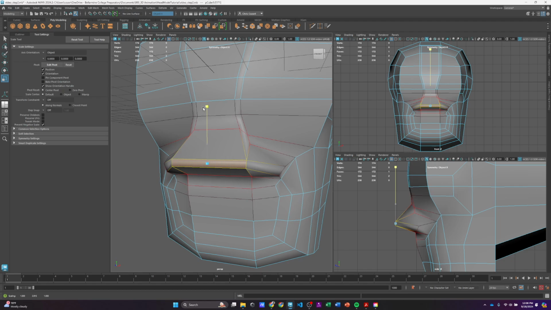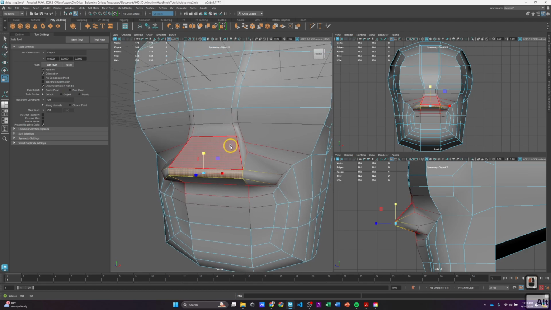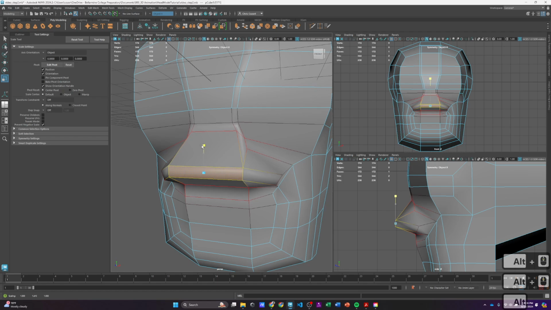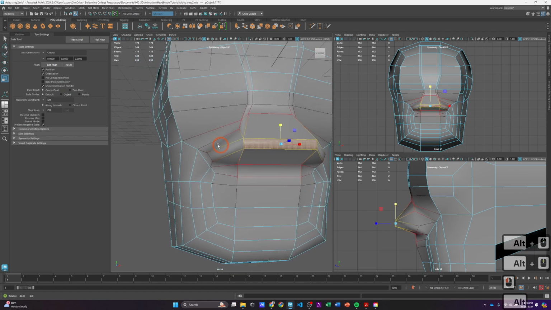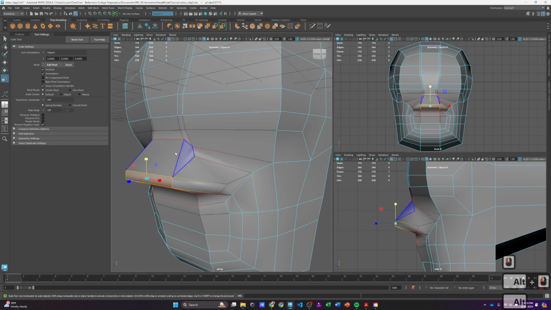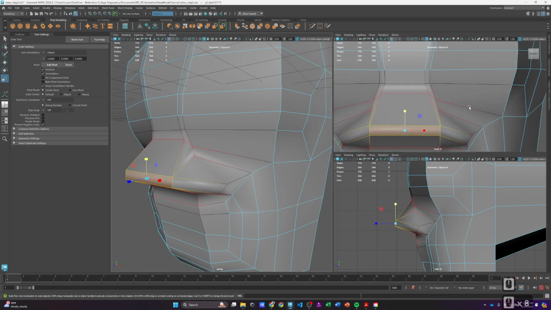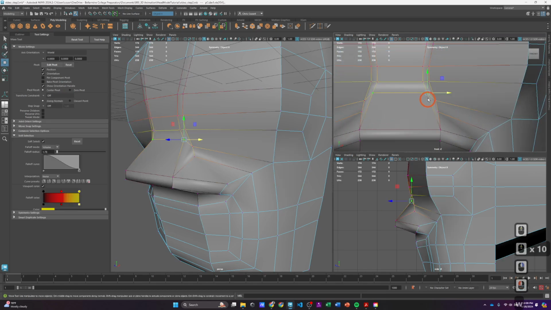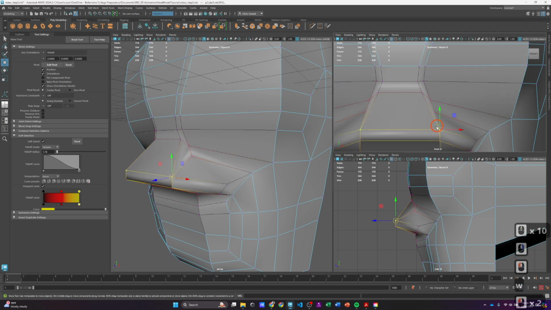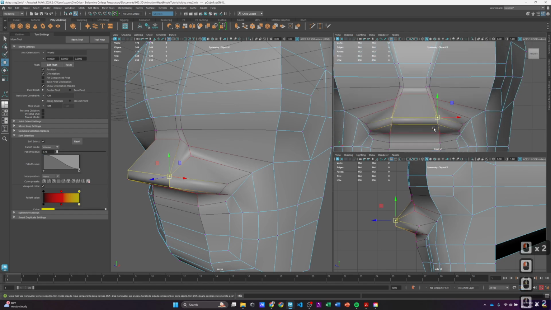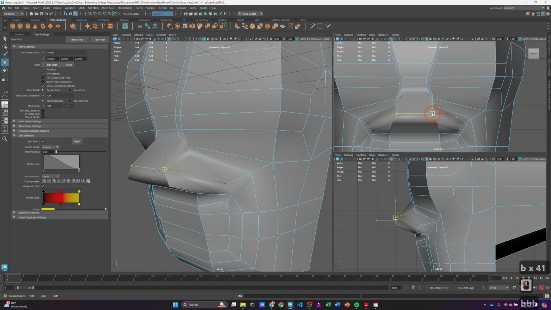And as you start to model the more organic elements of the face, and really they're all organic at the end of the day, you're going to find yourself using soft select quite a bit, because it allows you to sort of nudge things around rather than just abruptly jerk around vertices and create hard edges and things like that. So, case in point, if I want to come in here and actually create more contour around the head this way, or I want to bring up the size of the nose. Now you'll notice that I'm actually dragging around quite a bit of it. I'm going to go ahead and hold down the B key until I get a smaller region, and it doesn't influence quite as much of that.